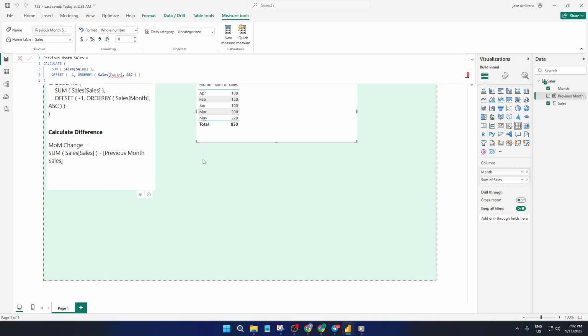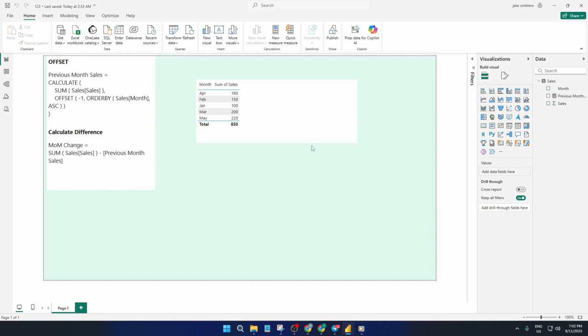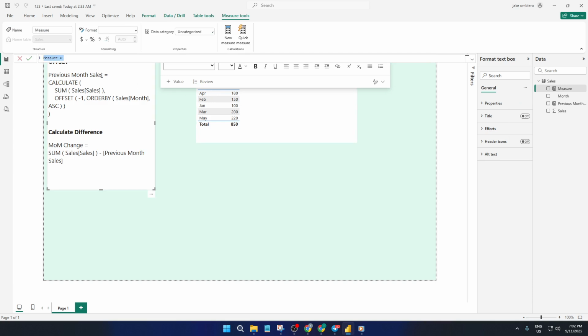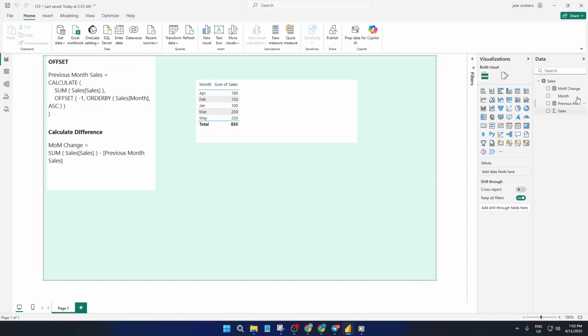Once you've got this previous month sales measure, let's go for the next step, calculating the month-over-month change. Again, right-click on your table, add a new measure, and use a formula that subtracts previous month sales from sales. If you've ever wondered how much sales grew or shrank compared to last month, this is exactly what you need. You might be worried your measures aren't working, but don't stress. If you're getting blank or unexpected results for the first month, that's normal. There's just no previous month to compare with, so blanks are absolutely what we want to see. That means your logic is working.